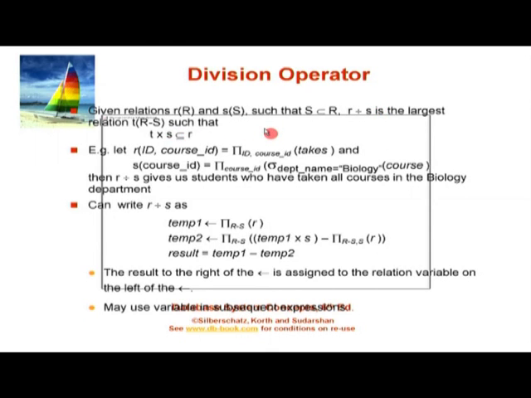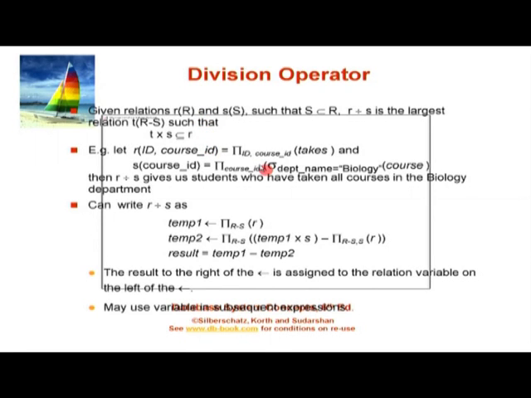If you are doing integers, how would we define it? We want integer division, which means we want to truncate. For 9 by 4, integer division will give 2, not 2.25, but 2, we truncate. So what is the result of integer division? It's the largest number such that that number times 4 is less than 9. What is that largest number? It's 2. The same intuition applies for relational division. It's the largest relation such that T cross product, this is the Cartesian product now, S is a subset of R. So that's intuitively how this is defined.